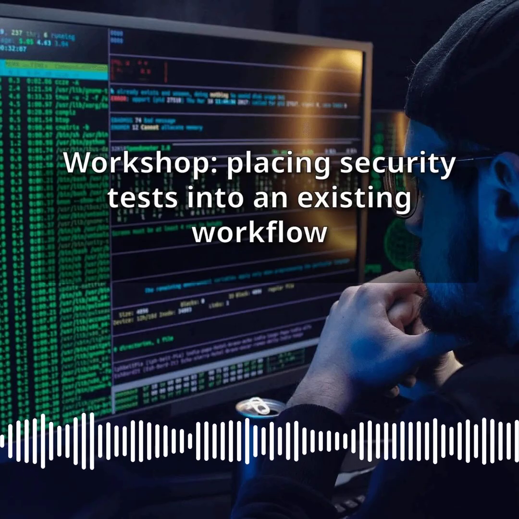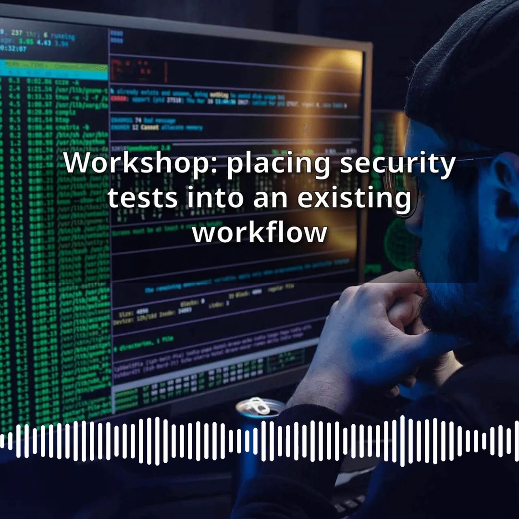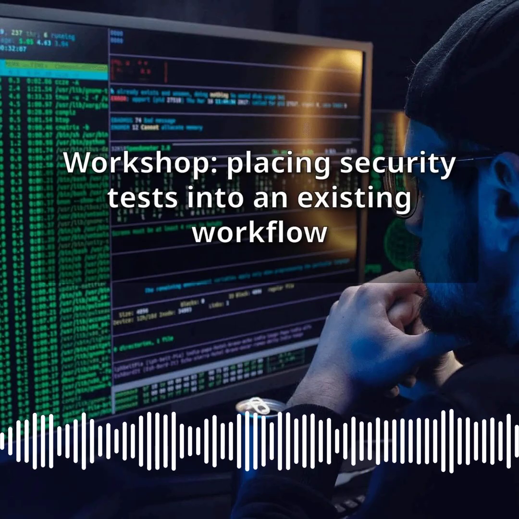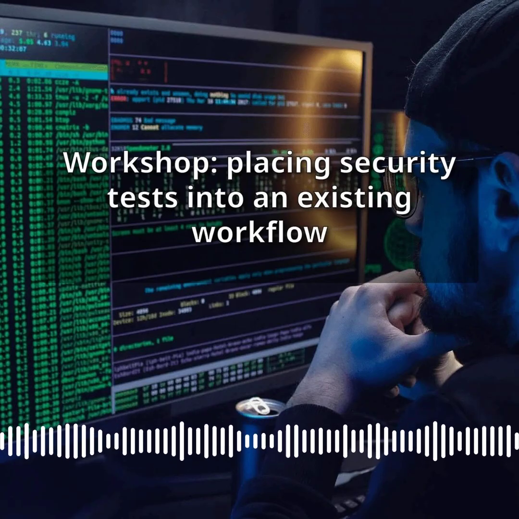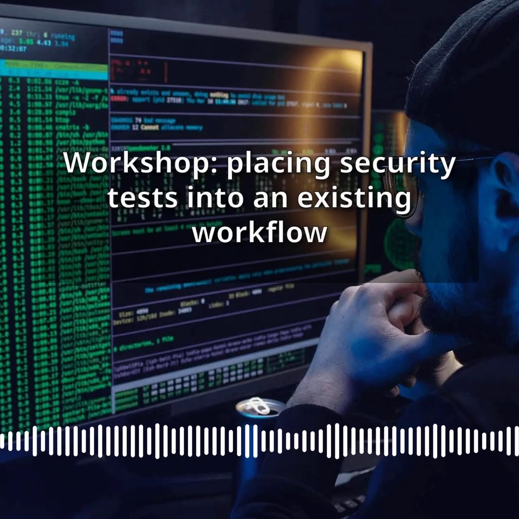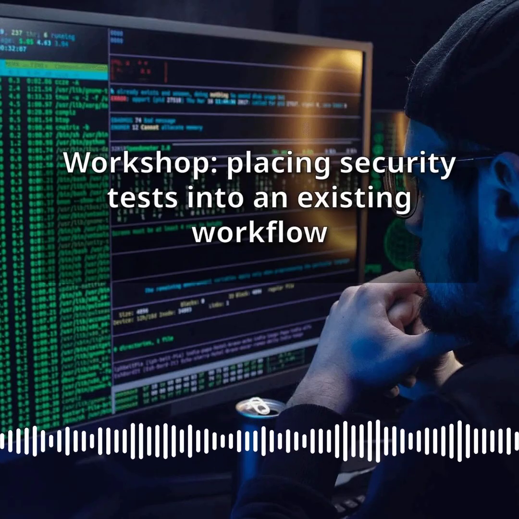Beyond the technical integration, you are required to produce a short written analysis, 1 to 2 pages, plain text or markdown, that accompanies your pipeline configuration files. This analysis must answer the following questions. What was the existing pipeline missing and why does that matter from a risk perspective? For each security test you added, what category of vulnerability is it designed to detect, and at what stage of the SDLC does it intervene? What trade-offs did you make regarding blocking versus warning behavior, and how did you balance developer experience against security enforcement? Did you encounter any false positives during your tests, and how did you handle them?